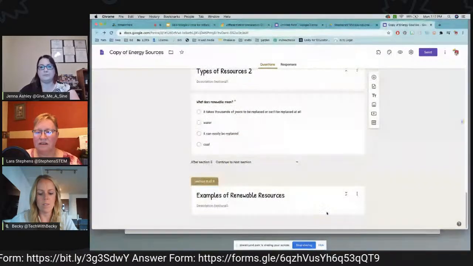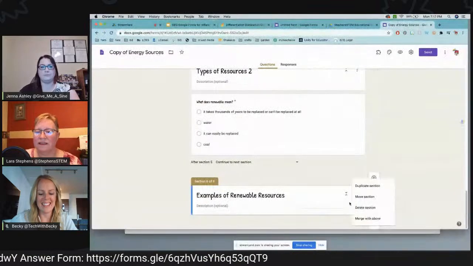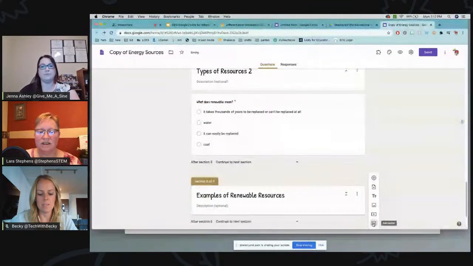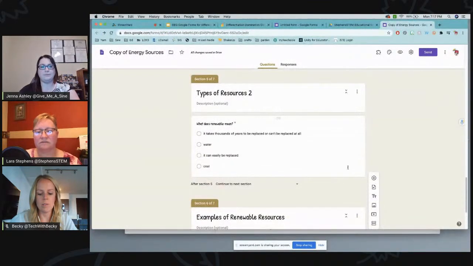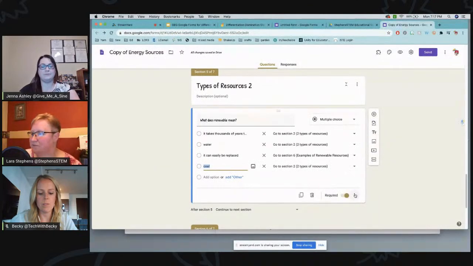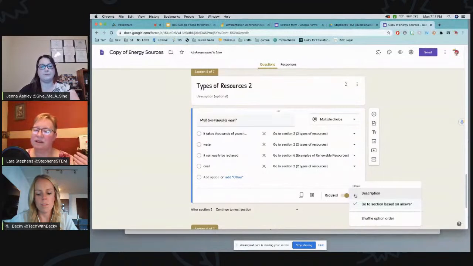I can hit the add section and it'll add another section in. And then when you hit the ellipses next to the required, it will allow you to set up, depending upon how the student answers, which section to go to.